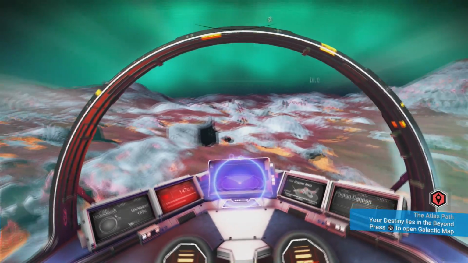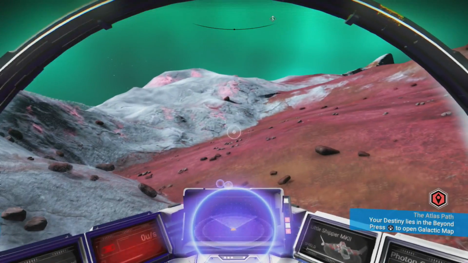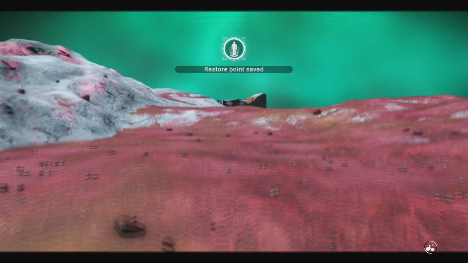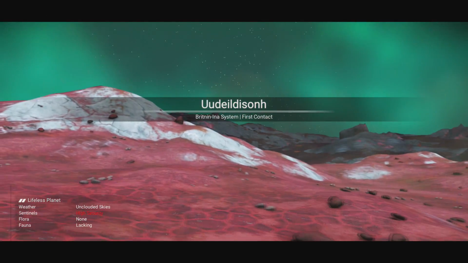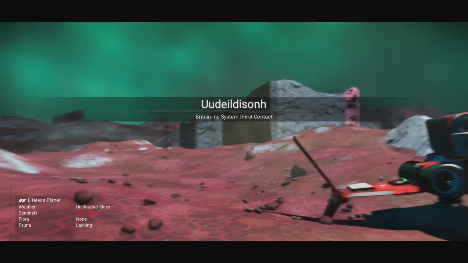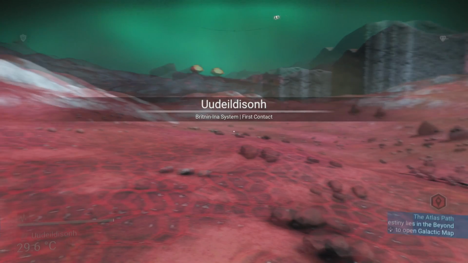Oh, this is looking a bit more like your classic barren planet, isn't it? From before the update. I haven't seen one like this in a while. Oh, man, they look so good, don't they? They look just like being on the moon. High security, no flora, lacking in fauna. So, yes, a lifeless planet literally means a lifeless planet, guys. There is no life on this planet.